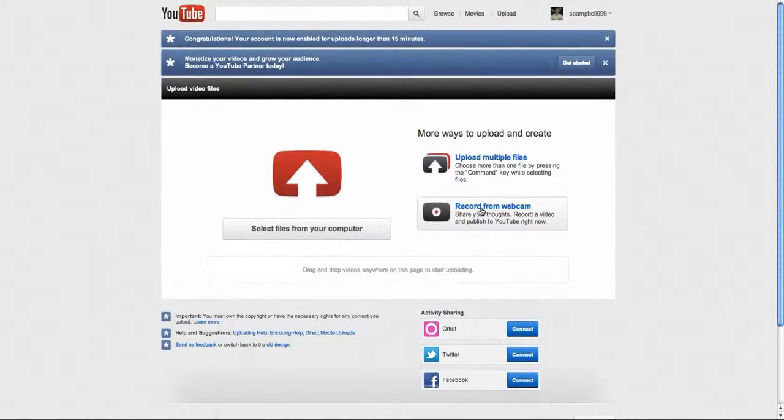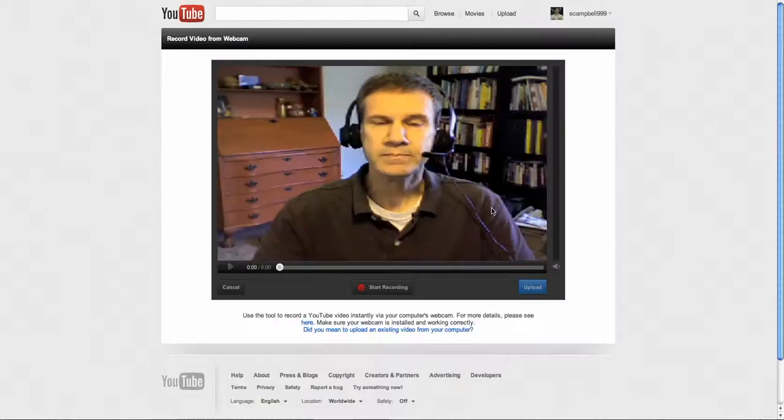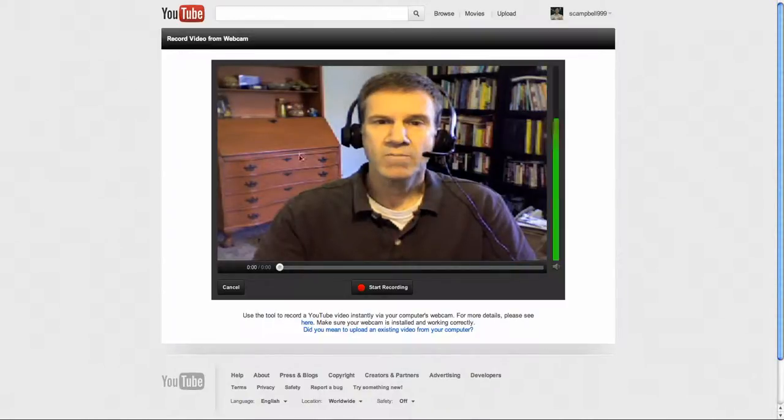So then once you're ready to go, you will have the camera set up. You can see over here on the right side the green bar, which is bouncing up and down, so it shows my audio is working. You can see that my video obviously is working, and then the next thing to do, of course, is to record. Now, for the first assignment, you want to make sure that you're positioned so that the instructor, me, can see you. So you want to make sure that you have a little bit of headroom here, so the camera's not too high up or too low, and so you're centered.